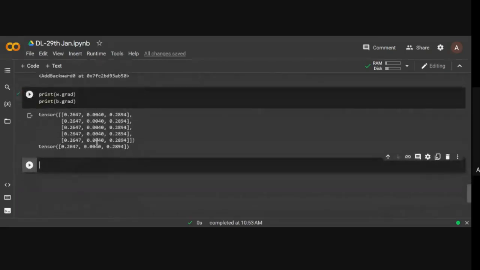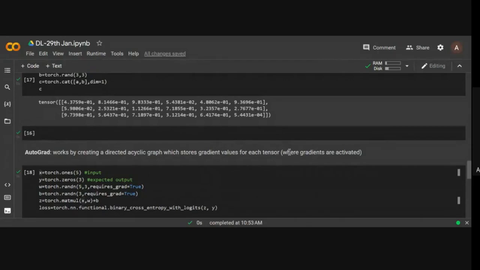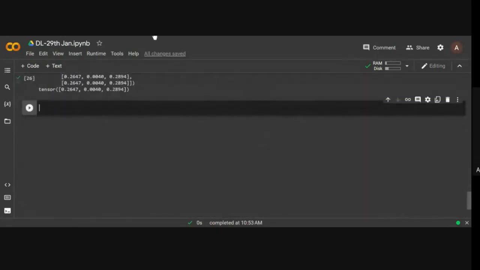Right. So now an interesting thing. What I had mentioned here, where gradients are activated or where tensors will be able to use gradients, is an important line. When I do torch dot matmul, that is matrix multiplication. I haven't specified this, but this is standard matrix multiplication. It's the same as using an add function. It can also be done using a at w at b.